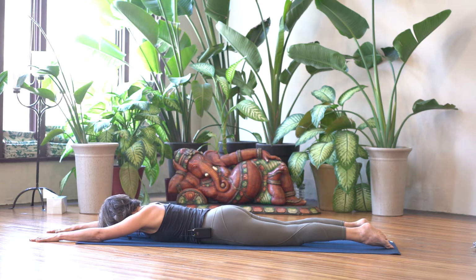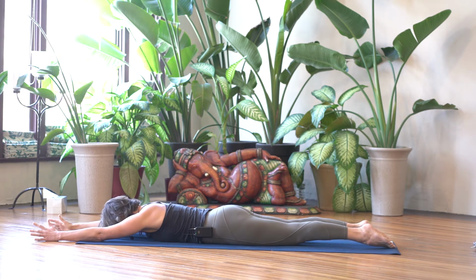So focusing on your exhale. The releasing part, the letting go. So it's really making space for something new to take in. And then reach from your toes into your fingertips. So you're engaging your body.